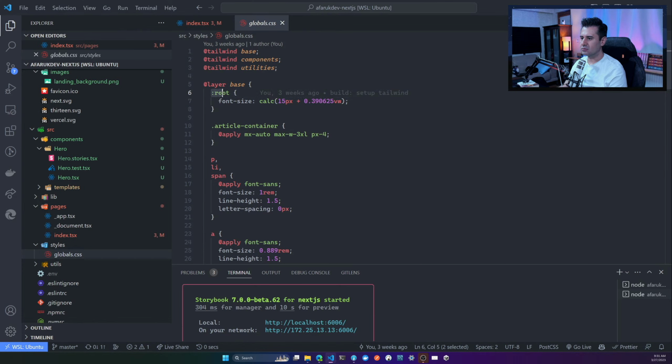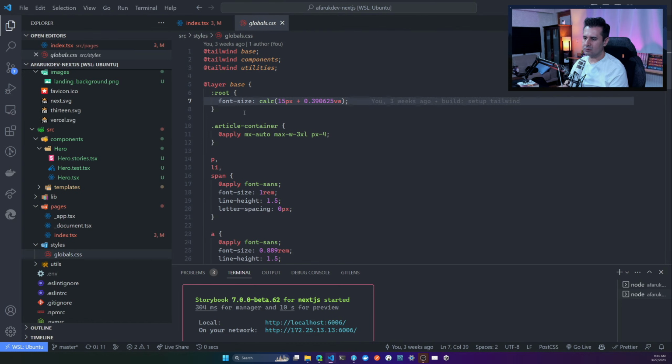On the root element, I am calculating the font size based on the viewport, like this. This gives me almost always something around 16 pixels.